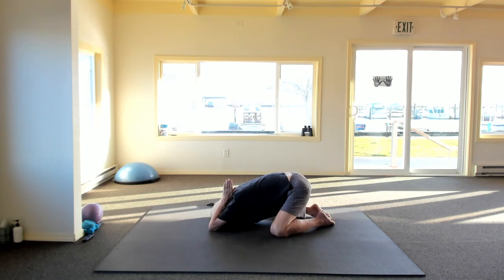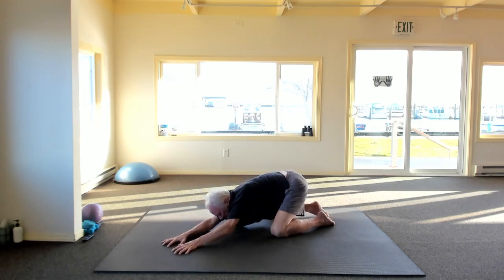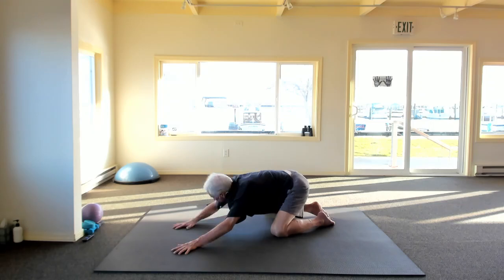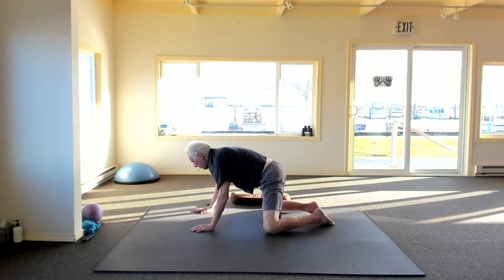Yummy. All right, let's twist that spine again. Go ahead and take the arms out to the side. They reach long. We pull the fingertips in and pull back. And same thing on the other side. Just a quickie. Pull in, nice and easy. Give that a nice big stretch. And we're going to make our way back up to our table.